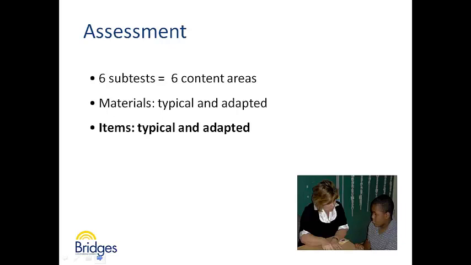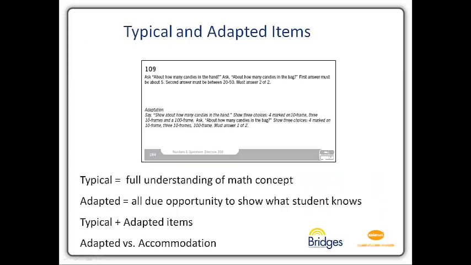And then in the assessment, there are typical items and adapted items. The items refer to the test questions. So let's look at this a little bit more closely. When you are giving the assessment, on the flipbook you'll notice the first item contains the question. This is the typical item. Then there's a space, and then an adaptation is provided.